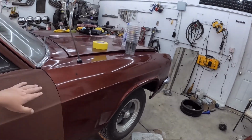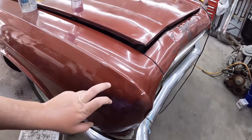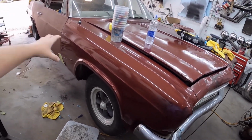My problem is I love the way this fender looks. Just a little bit of black coming through, and it's kind of beat up, and this little piece right here. So step one, I think I'm going to follow his advice, except not paint the fender and see how it turns out. Worst case, we can always paint the fender down the road. That's assuming the paint job goes decent.